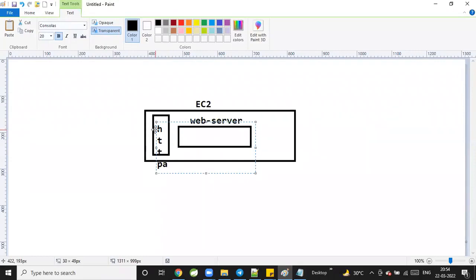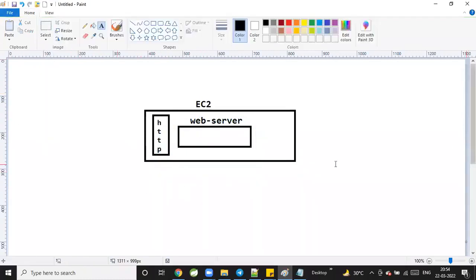If you really want the people to access your web server, then you need to enable HTTP protocol. You need to enable HTTP protocol on your EC2 instance. Then only users can send a request to this web server. That means you need to configure a security group to allow the traffic.